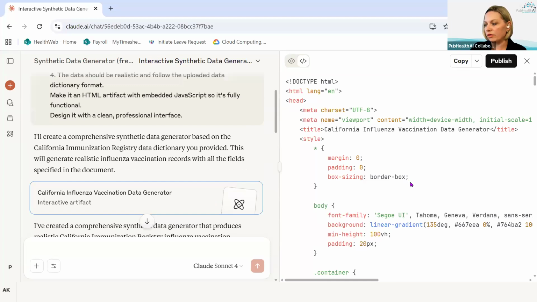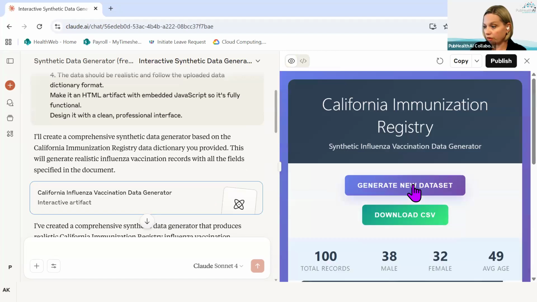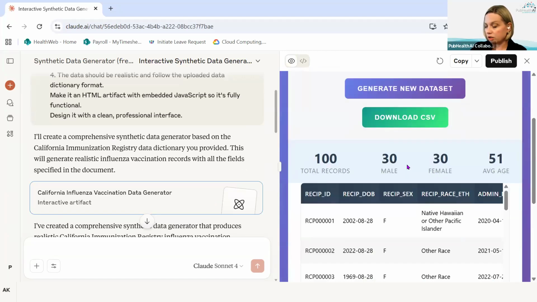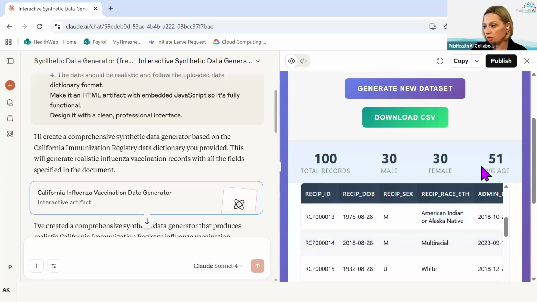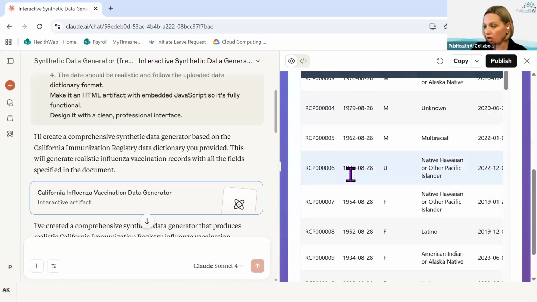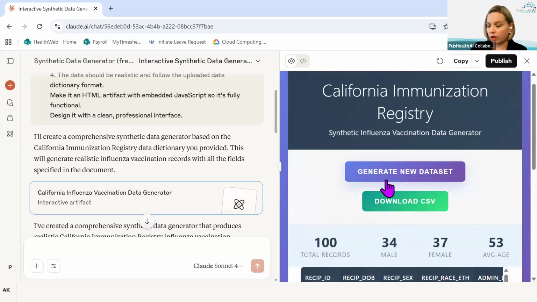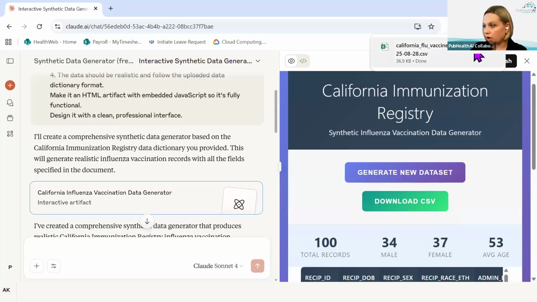So you can get a little bit of contextualization of what it's doing here in the code as well. But if we go back to the dashboard, let's say we want to generate another data set, so we can see there's some missing data in there. It's added unknowns. You can basically see the contextualization here change at the top of the summary. And if we want to download it in a CSV, there you go, download file, and you can go and take a look at it.